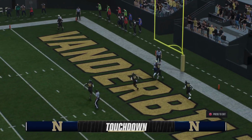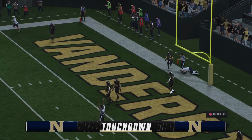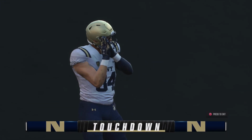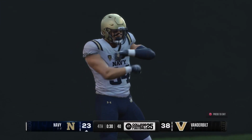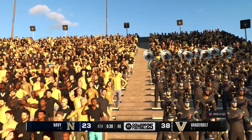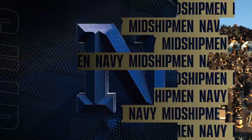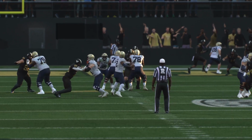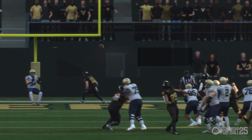He's looking to throw. Fires into the end zone. And it's caught. Touchdown, midshipman. And a nice touchdown, continuing to fight, continuing to play. This one, it's pretty much over. Down multiple possessions this late in the football game. It would take a miracle, but nice job by this offense continuing to fight, push the ball down the field, make plays.